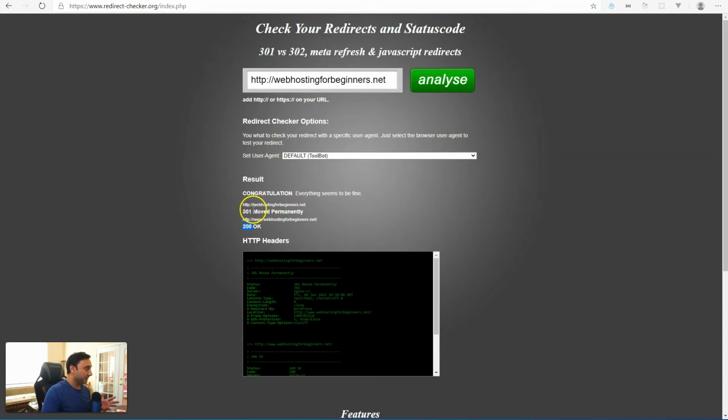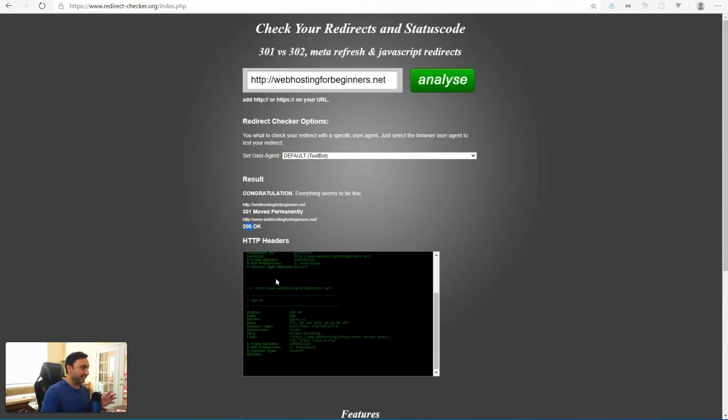As you can see here in this example, the first one was a 301. It's moved permanently. And then it goes to www.webhostingforbeginners.net, and then that returns a 200. So then it stops and returns back the HTTP headers, which can be useful for debugging and troubleshooting or figuring out what's wrong. So again, this will help you when you have those too many redirect error messages that the browser displays, or if you're just trying to find out how the redirects are working and where they are going. Sometimes your browser caches redirects or caches the requests, and then you can't really test properly.